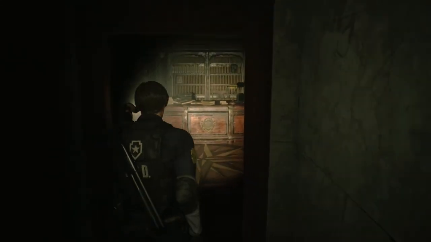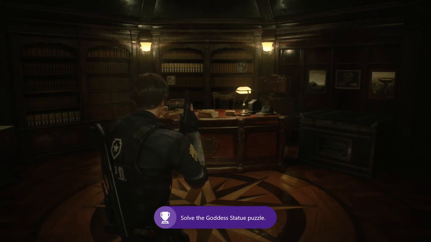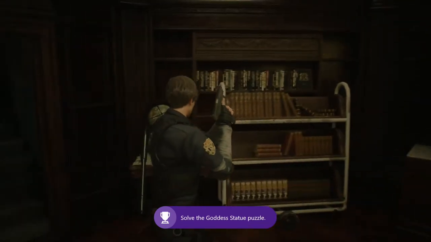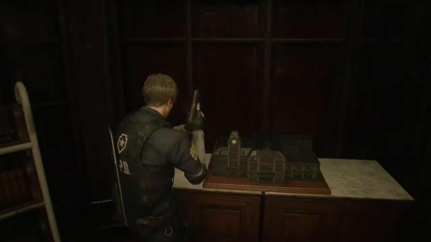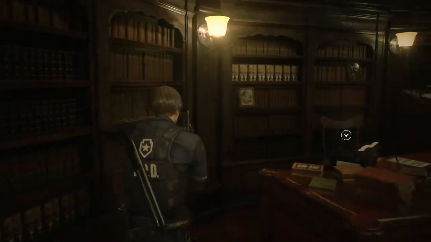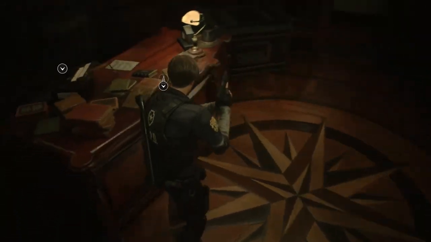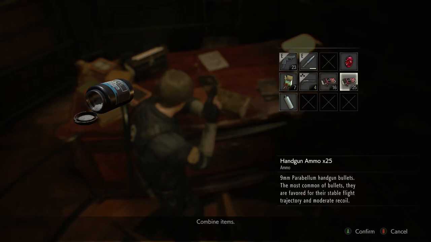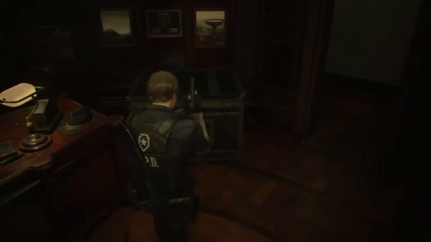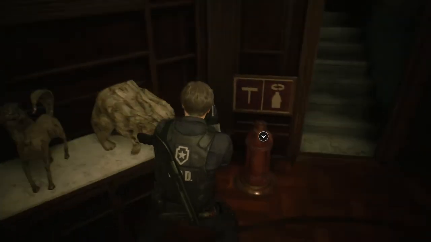I thought we were gonna hear like a gunshot, I guess not. Okay, so, achievement. Path to the Goddess. Right, let's have a look. And there's like a little mini house thing. We have another save point. So maybe this will be our hub for 25? And we have our item box. Okay. What else we got?